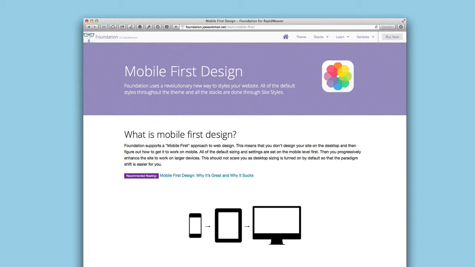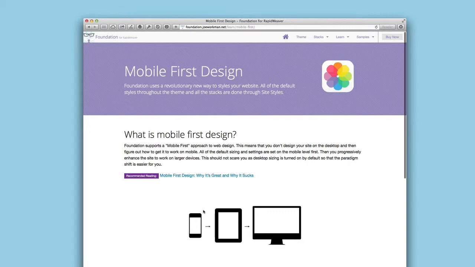And what mobile-first design says is that you should design your website for a mobile device first. Because you only have 300 to 400 pixels in width and maybe 400 pixels tall, or maybe 600 pixels tall, to show your content, to make an impression on your customers that are looking at your websites on the go. So by designing for mobile first, we make sure that we find the content that is most important to our customers. And then we enhance that as it goes up to tablet and desktop.